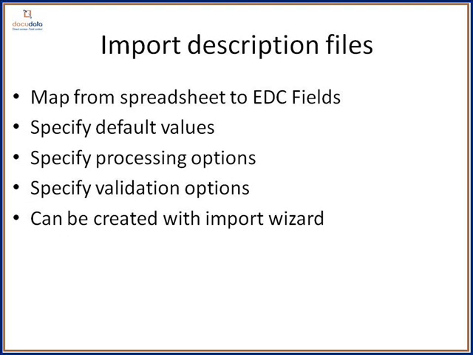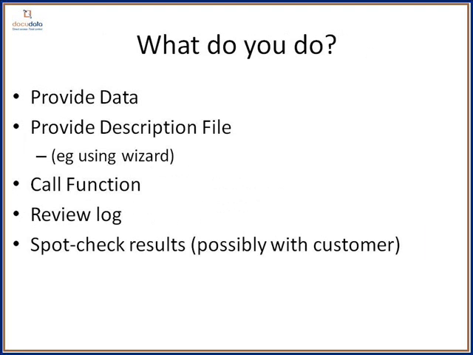The means by which we tell EDC what to do is called an import description file. The import description file is a set of instructions that maps from a spreadsheet and its various fields into the correct fields in EDC, specifying default values, processing options, validation options. It's fairly complex, but it can be created easily for boxes and files using an import wizard.